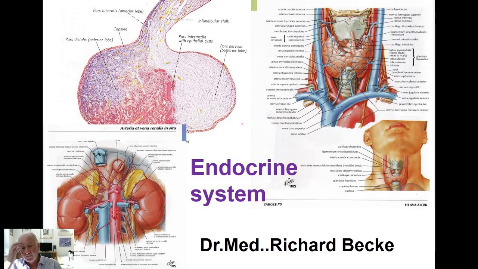So, hello, welcome to the next lecture from histology. Today's lecture will be about the basic structure and a little bit the basic function of the most important endocrine glands in the human body. So we will concentrate on the basic endocrine glands, as you see already, for example, the hypophysis, the suprarenal gland, or the thyroid gland. We'll speak a little bit about the islets of Langerhans at the end.